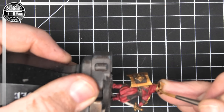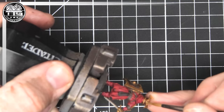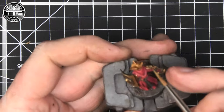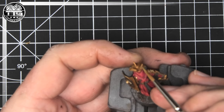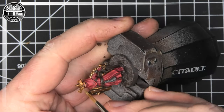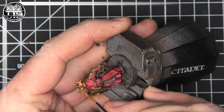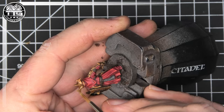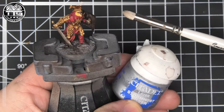Again, don't forget the rear, and don't forget the raised areas on the helmet. I don't know what you'd call these, they're not ears obviously, but just taking your time, getting a nice contrasted highlight on there to bring it up from that kind of burnished gold colour that we've now got with the Agrax and the flesh tone wash, really does make a difference.